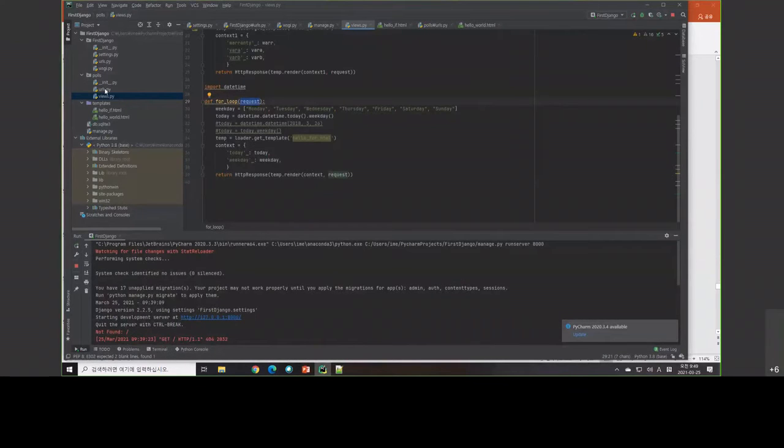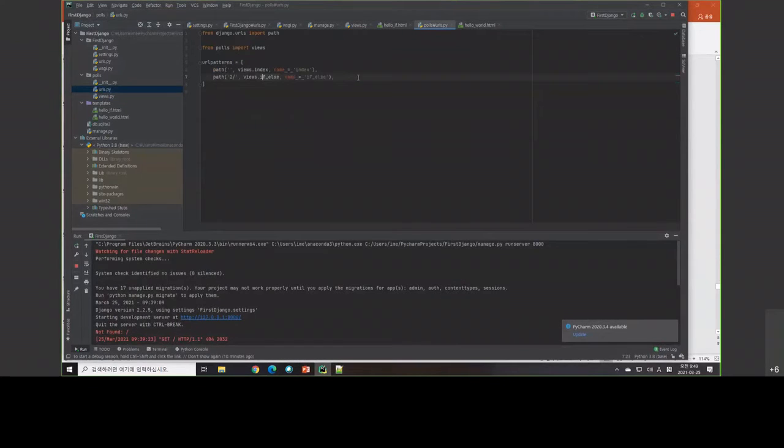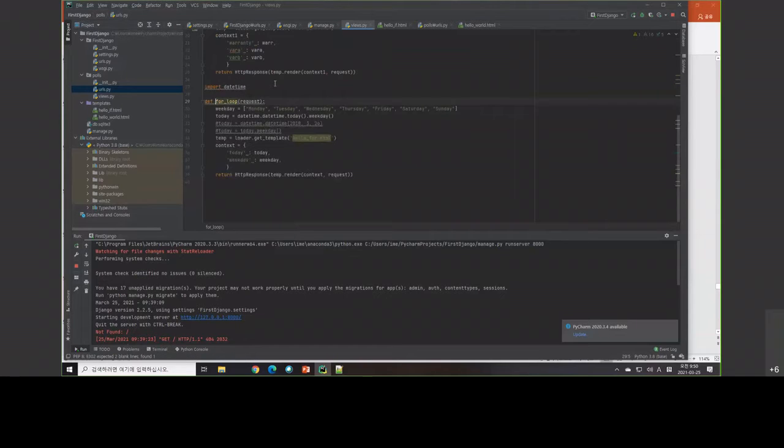So I need to update the urls.py, and then if I go to the URL tree, I would like to watch the result from the function for loop. So if you press the control here, then you will go to the function for loop.